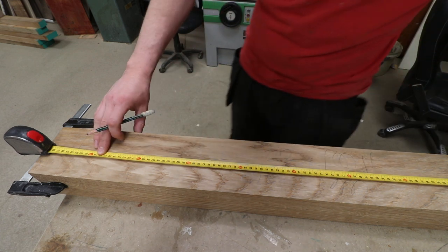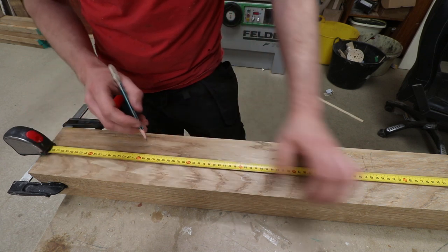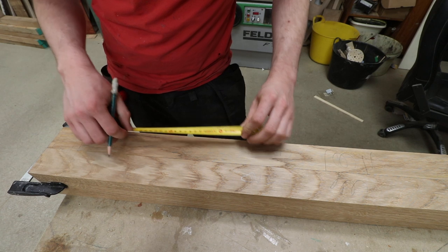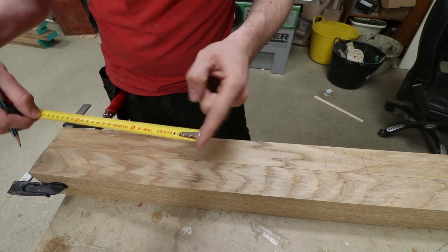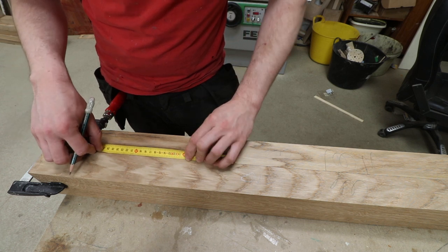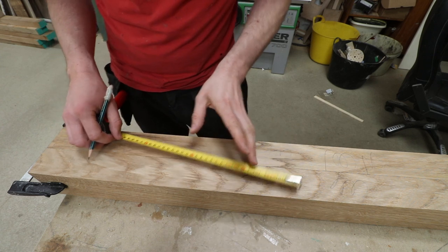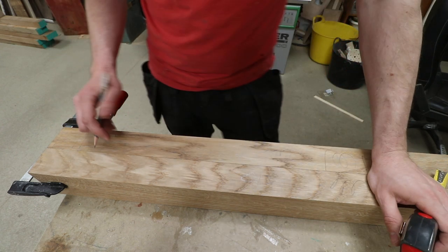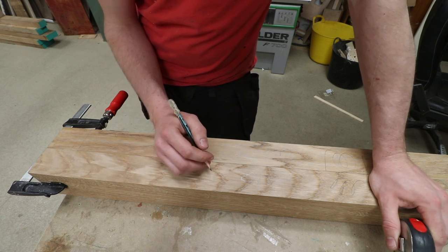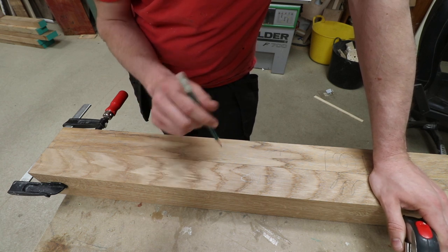Setting the tape on the 100mm there, I've got 1234, so I'll knock the 100mm off. Measuring from 100mm onto the line is more accurate than using the end of the tape to guess where the line is. You just need to remember to take that off if you are measuring from 100. It's a very common mistake. You'll see a lot of windows and doors made either 100mm too short generally, but sometimes 100mm too big.